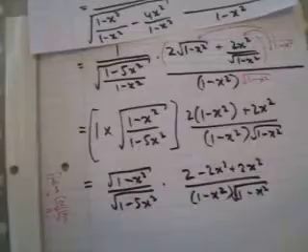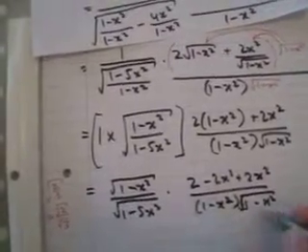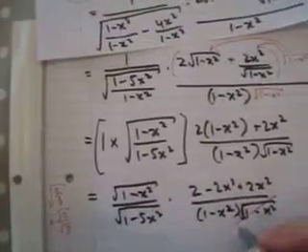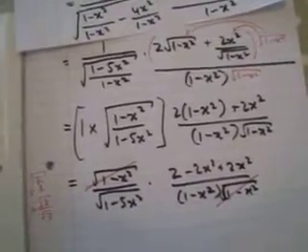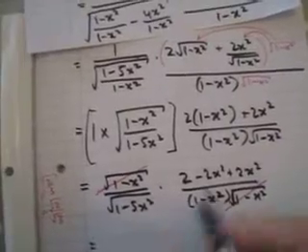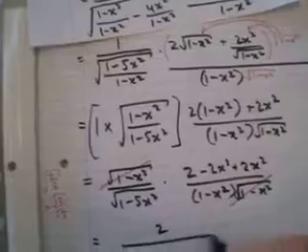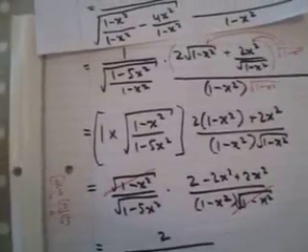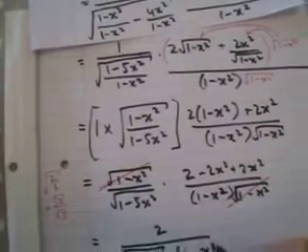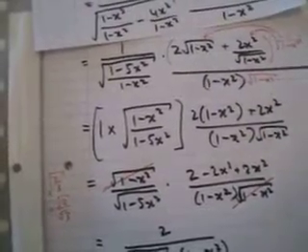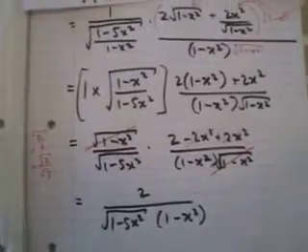Nearly there. So the bottom line is these three things multiplied together. The top line is this by this. Now you can see that this here is going to cancel very nicely with that there. So on the top, I am simply going to be left with 2 minus 2x squared plus 2x squared. So that's just 2. So I'm left with 2 over the square root of 1 minus 5x squared times 1 minus x squared. And that there is the answer.